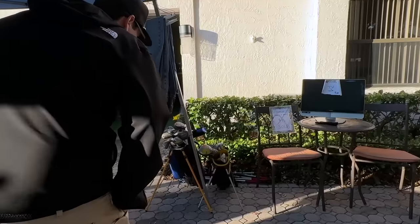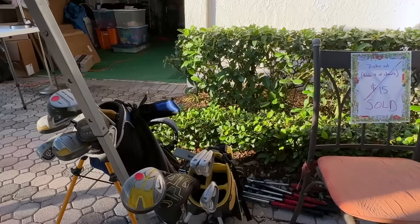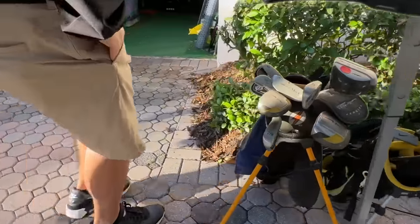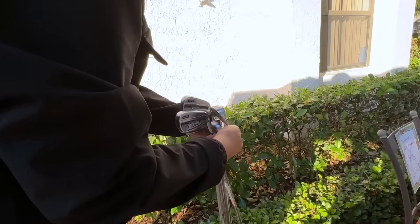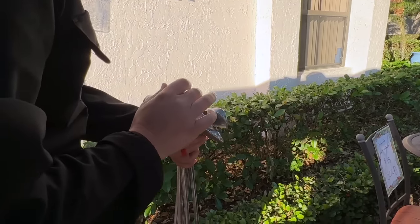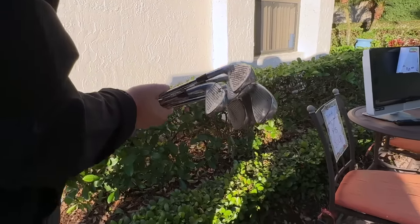Oh my goodness, not any junior sets. Little Nike Mach Speeds. That's so adorable. Sick. Project X behind it though. Oh yeah, there's irons on the egg rim. Oh sweet, AP2s. 4, 5, 6. 3, 4, 5, 6. So it's missing the 7 and the 8, but that's still worth getting. Oh yeah. Well, depending on the price.